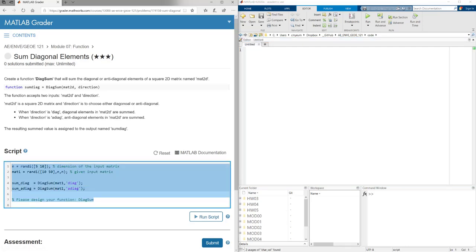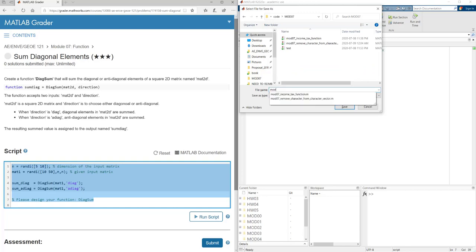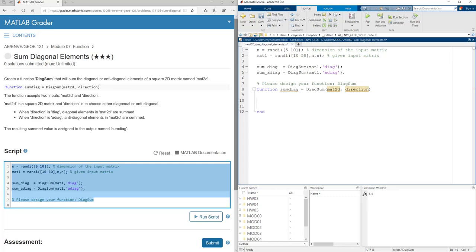So let me first copy this code. Sum diagonal elements, and function sum diagonal, with the matrix and the direction. Here, depending on the direction value, we need to decide if we are reading the diagonal element or the anti-diagonal element.